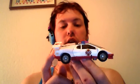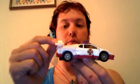So, he is a Lamborghini police car. And you can only find these in Europe and overseas. He does have a speed boost gimmick where you lift the tail fins up and attach thrusters to the sides of these, which also double as his guns.